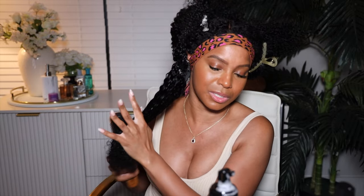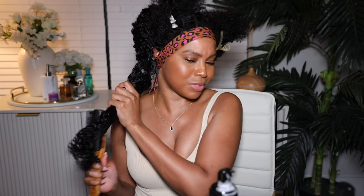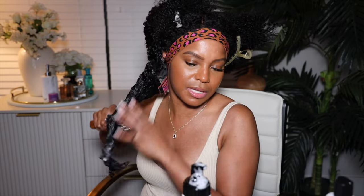When I tell you it smells amazing, what does it remind me of? Girl, what type of curls is these? What y'all think? I don't think it's clumping as much as I would like, but the curls are beautiful. I think it needs a little water, but I don't know if I feel like water. I just like it all to stick together. I don't like to see them little strands.